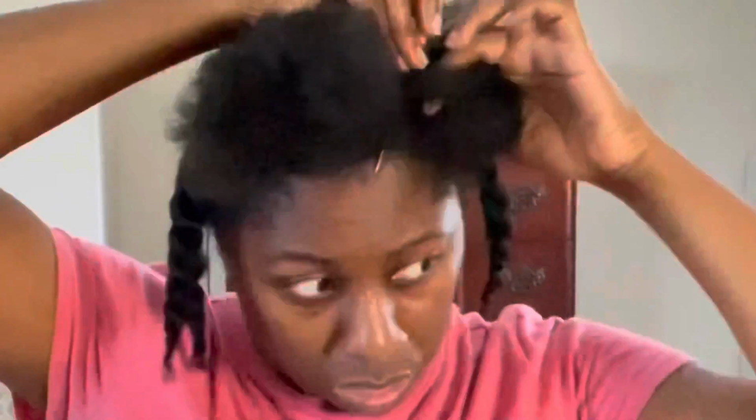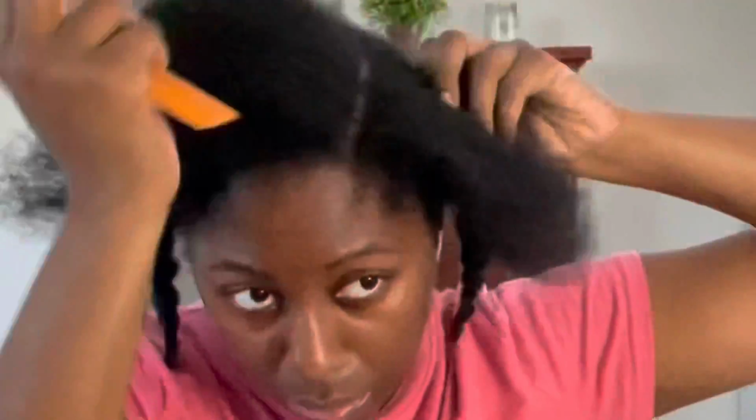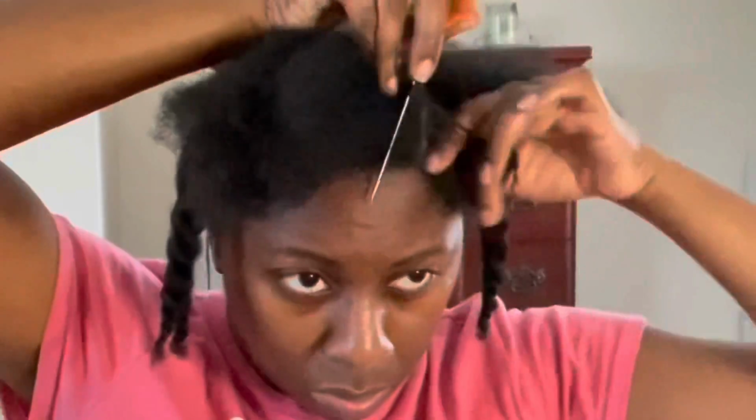I honestly hate parting my hair. It is so annoying and it takes up so much time. Excuse the funny faces that I'm making. I'm concentrating really, really hard.